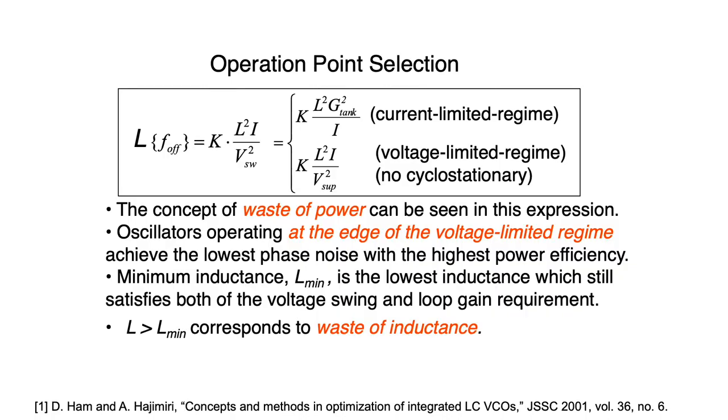But now, if you evaluate this in the voltage-limited regime where this is essentially constant, some V_supply, then you will see that because your noise source is increased with the I, what happens is, in fact, you actually degrade the noise performance by increasing the current. Because you're getting more noise into the system introduced without increasing the voltage or charge swing significantly. So basically, in one end of the spectrum, so here, if you go beyond that level, you're wasting power.